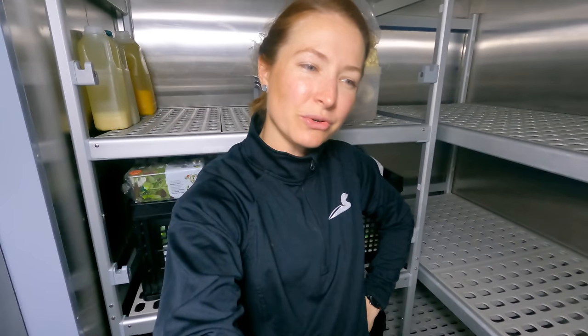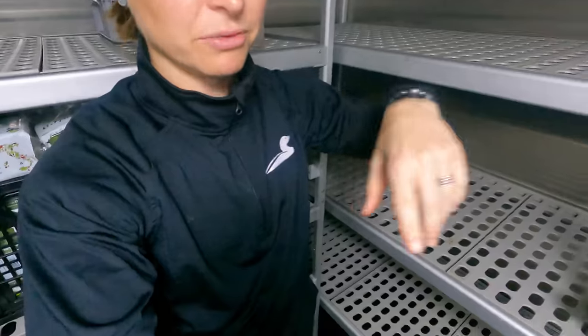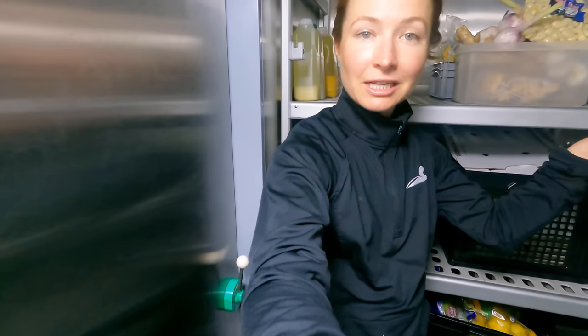It's always a bit tricky doing provisioning in the Caribbean because you have to get your orders in so far ahead. So I think I placed this order maybe like 10 days ago. So it's hard to think ahead what I need. So as a result, I actually have quite a bit of food left. So I've tried to condense that as much as I can. I'm now going to give everything as best a clean as I can, and then the new provisions will arrive.